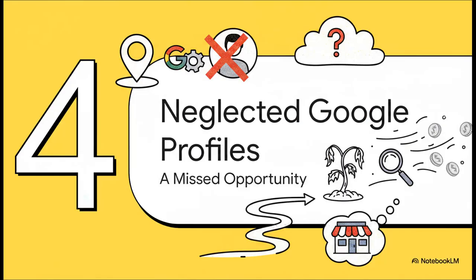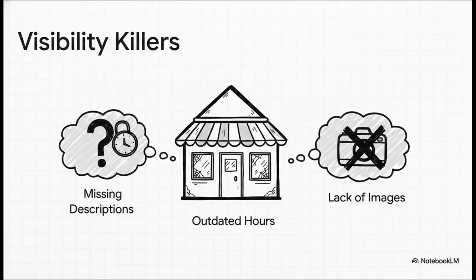That brings us to pitfall number 4, neglecting Google business profiles. Let's rapid fire through the absolute worst ways agencies abandon these profiles. First, missing service descriptions. That just leaves your customers guessing. Second, outdated hours. There is literally nothing worse than an incredibly frustrated client showing up to locked doors, right? And third, a total lack of images, which honestly just makes the business look closed or completely inactive. Neglecting your Google business profile is a ridiculously costly oversight.